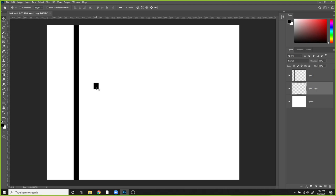If I were to move this, more pro tips: you don't have to be over here to do that trick I showed you. If I hold down Alt and move it over here, it works too. If I'm holding down Shift while I'm doing it, you can see I'm locking these, and it's creating these layers as I go. It's going to be a huge mess, especially if you're like, oh my God, you're creating all these layers.